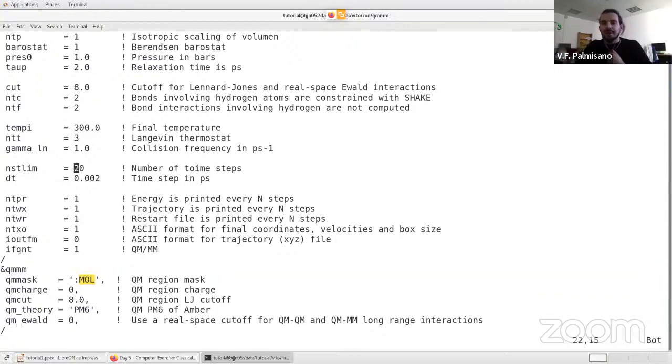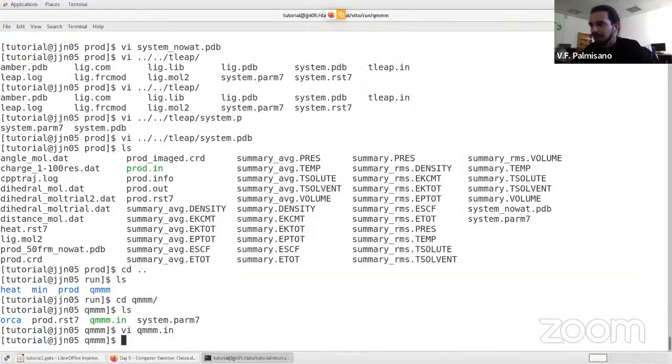For the purpose of obtaining the electrostatic potential charges, we do it in vacuum. In this situation, instead, we're using the electrostatic embedding approach. Okay, so still we're not using Orca, we're just using PM6. Therefore, we will be doing the same calculation as before.